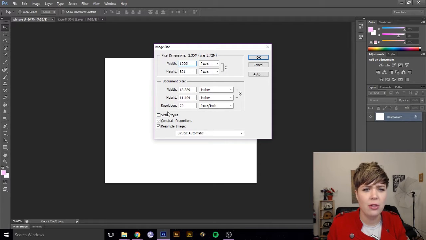And what we could do also is unclick the constraint proportions selector, and we can move the height. Let's say we wanted to make a square, and now they move independently of each other. They don't need to be constrained by the proportions. And here document size basically gives you the same dimensions but in inches. So now if you're making something for print, I believe the width is 8.5 and the height is 11.